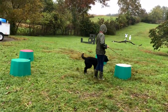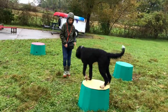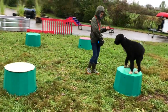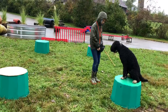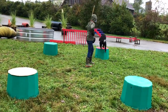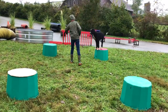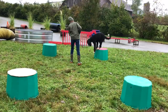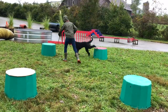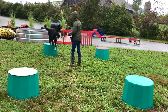Okay, head over to your 4 points, your directional commands. And so what you'll want to do here, George, is click and treat on each line tamer stand, because your stick movement is not as fluid as mine, and your timing is not quite as well developed as mine. And so what ends up happening is your lessons are harder for the dog to understand. It's harder for her to stay focused and motivated. Remember, guys, dog training sessions aren't just about dog training. It's about people training. And the people training, a lot of times, is harder than the dog training.